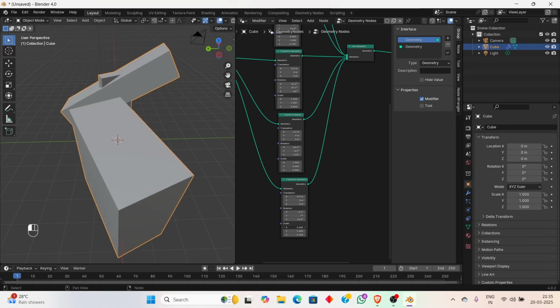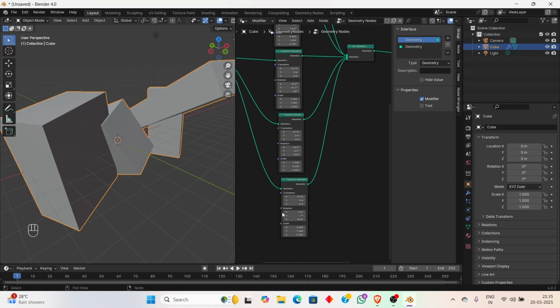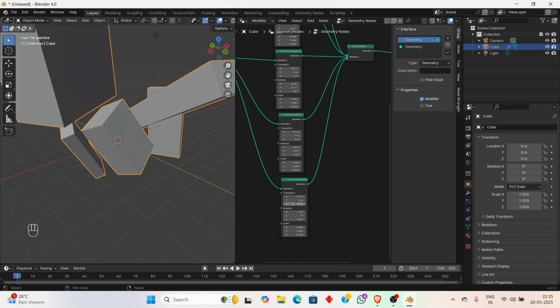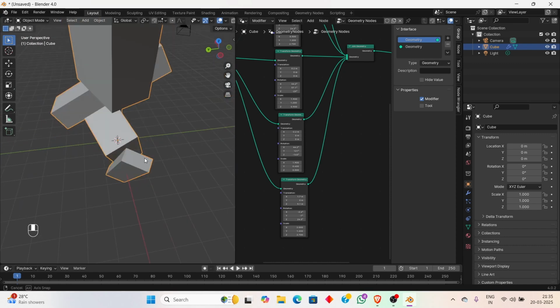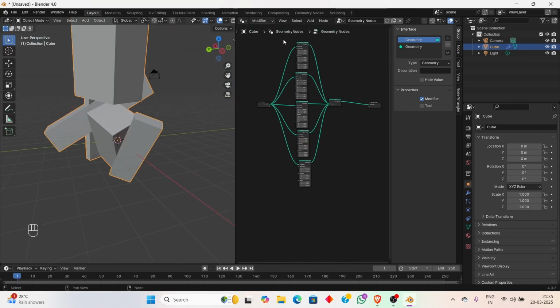I'm going to scale. Right, but I need to move and scale in the X. Okay. So here, these five transform geometries represent our five blocks in the viewport. So this is very simple. Now there's a shortcut key. If we select these five transform geometry nodes and press H on your number pad, you see these all shrink.